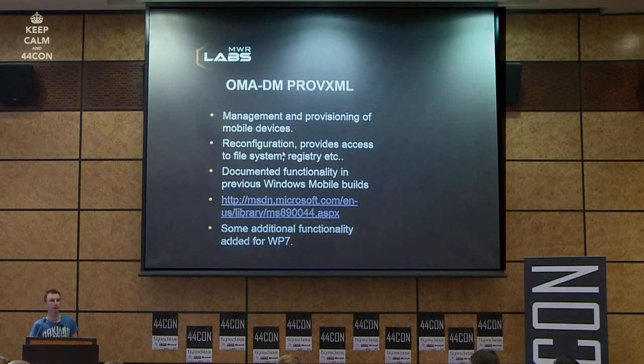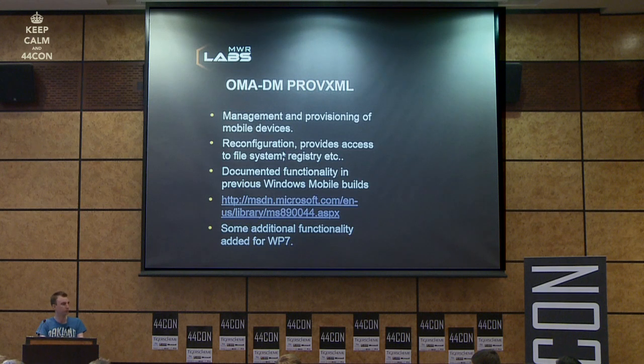So I was wondering whether these vulnerabilities were just HTC or whether it was other OEM manufacturers out there which had introduced these kind of vulnerabilities. So I started looking at device provisioning. Device provisioning is for configuring phones with a device provisioning server, and you can push out provisioning XML documents to reconfigure certain features. But it also gives you access to the file system, to the registry as well.